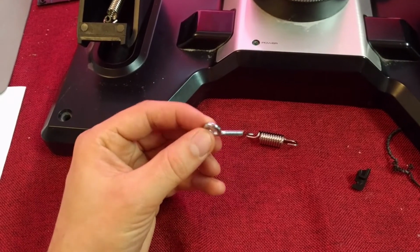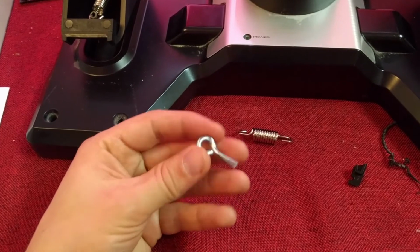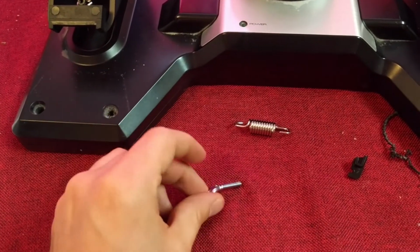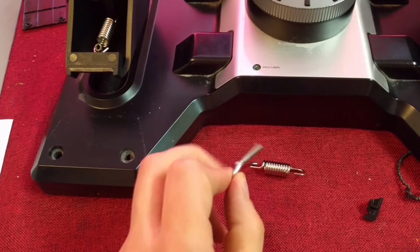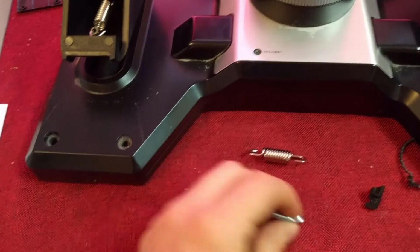So I've just bent the eye bolt. I think that's going to work. What I did is simply put it in the vise like this, and then use a piece of wood on this side, and then just hammer it on the piece of wood so it would bend the shape without damaging the threads, and it did pretty good. I think the angle is right. We're going to try it out.